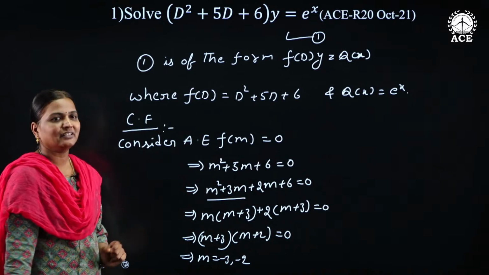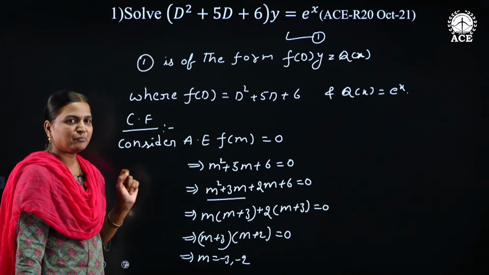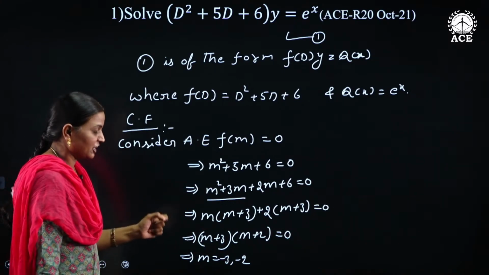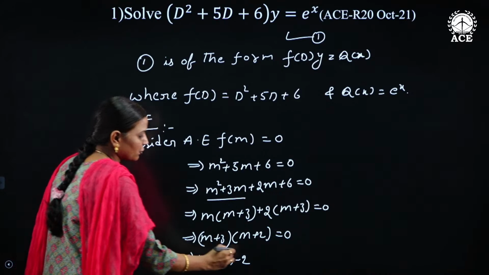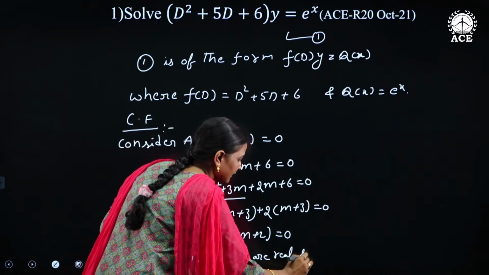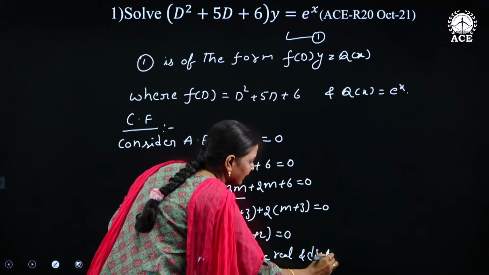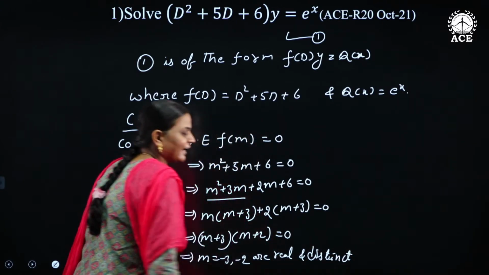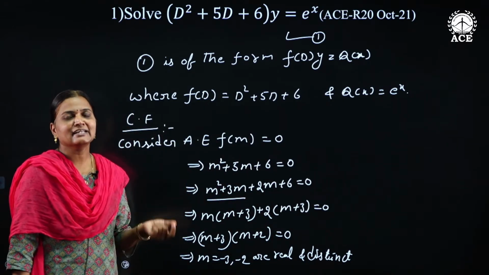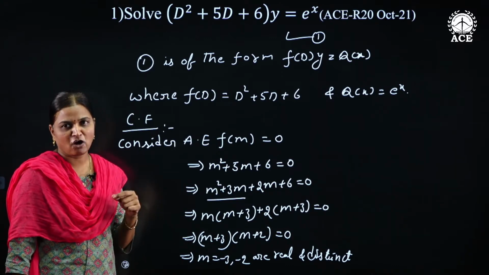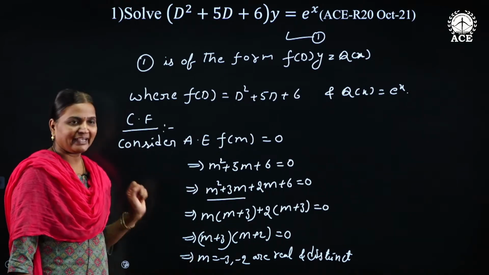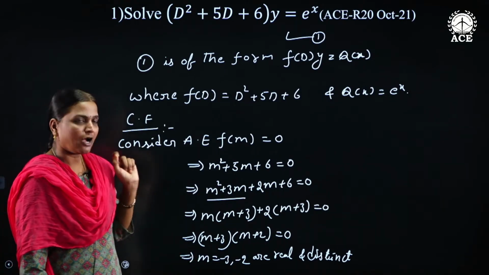After finding the roots, write their nature. Why is the nature important? To write the corresponding part of the complementary function. So here, what is the nature? The roots are real and distinct. When the roots are real and distinct, how do we write the solution? The general solution of the homogeneous equation is called the complementary function of the non-homogeneous equation, so here don't write general solution; write the complementary function.